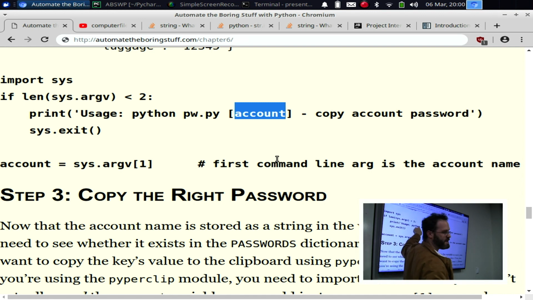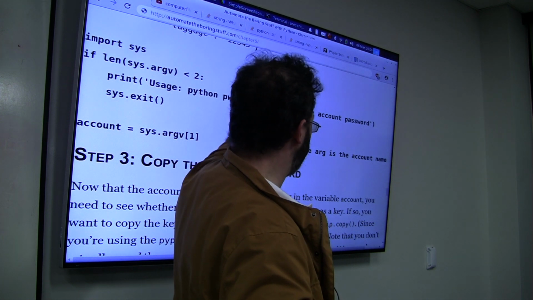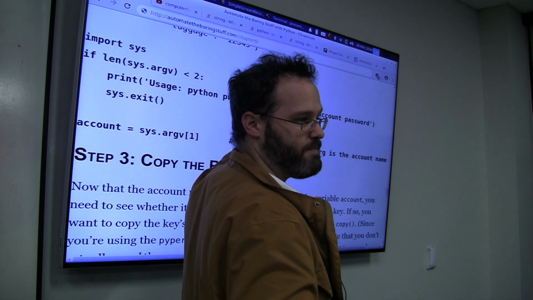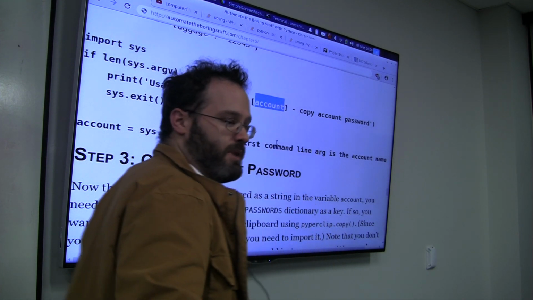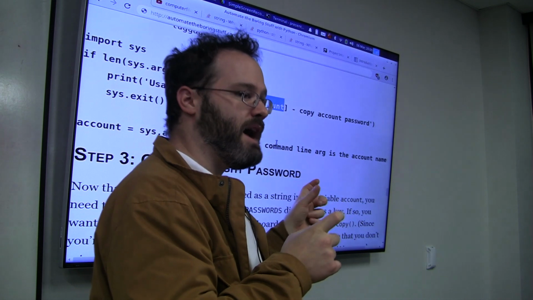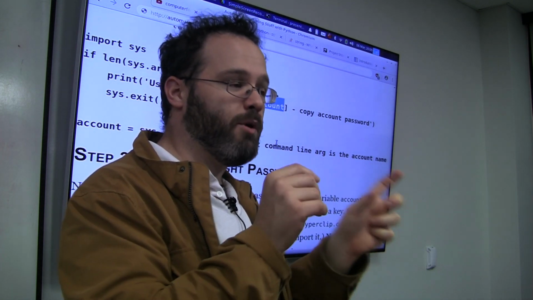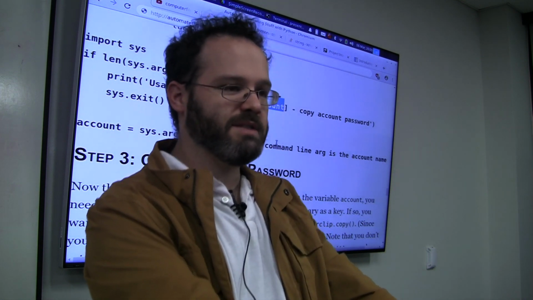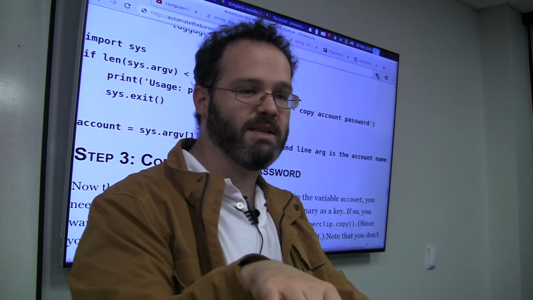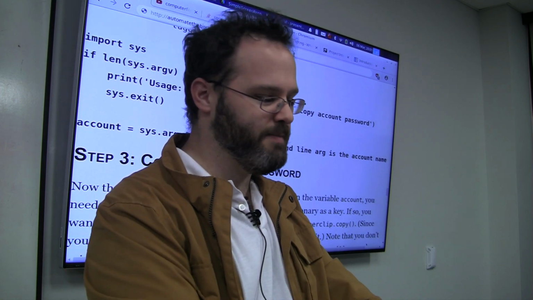We have this syntax here. Python, and then our Python script, and then whatever it is the account is that we want, right? So what we're going to be doing is, when we give it an account name, it is going to copy the password into our copy buffer, right? And then what we would be doing is, when we're browsing the internet and we get to our email site, we would just Control-V paste it in. Does that kind of make sense to you? You're going to see it as we develop it. Okay.